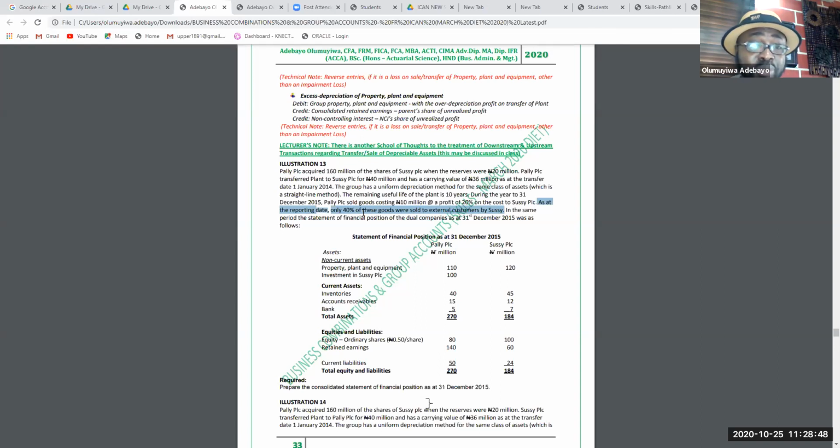Because most people that find themselves in that position have only successfully crammed to go and pour. And that's why you see that ICAN exams these days are very simple but logical. It's only meant for people that understand, not people that have been solving questions and cramming. That's why the same question I'm going to solve now, I can twist it in more than 10 ways, and only those that really understand the principle will still know that it's the same thing I'm saying. Others will say, but they didn't teach us this one.